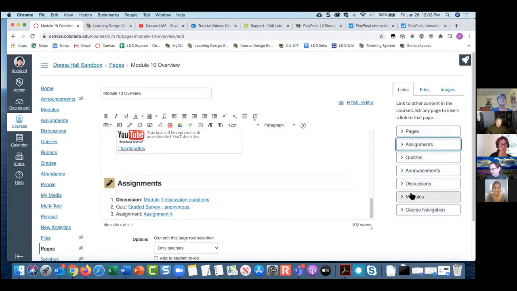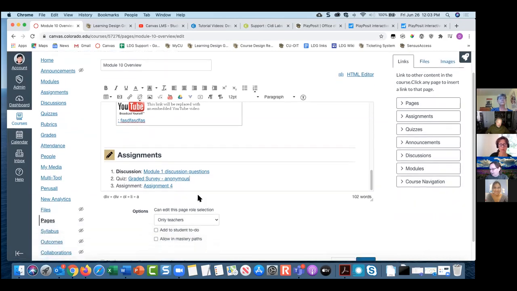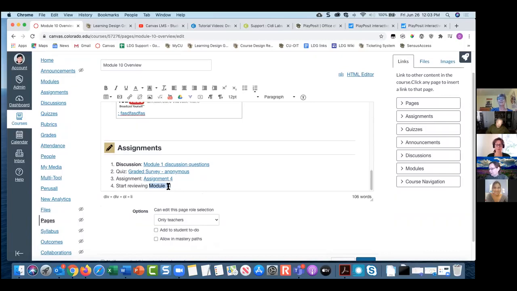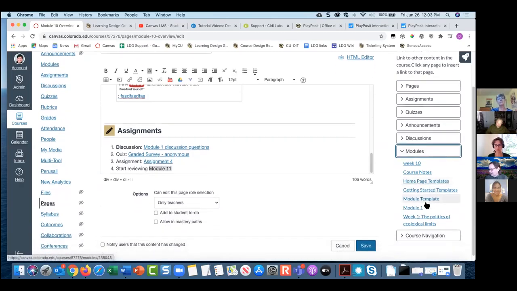If you want to link to a module, say the last one is start reviewing module 11. I don't have a module 11, but I can highlight this. If I had a module 11, I would go to modules and find it.